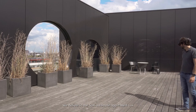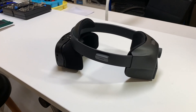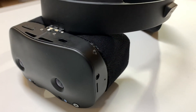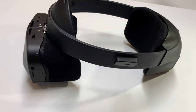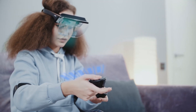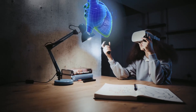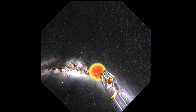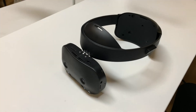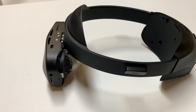One concern around the Lynx R1 is light leakage when used as a VR headset. This can easily be dismissed due to the included facial interface which cushions the face so it behaves in exactly the same way as a standard VR headset. The controllers are also mentioned a lot and unfortunately we were unable to try these during our visit. Lynx are using Finch technology to design their own controllers — 6 degrees of freedom with a thumbstick. The tracking of the controllers will be based on hand tracking for translation, while positional and rotational movement will be based on the integrated IMUs.